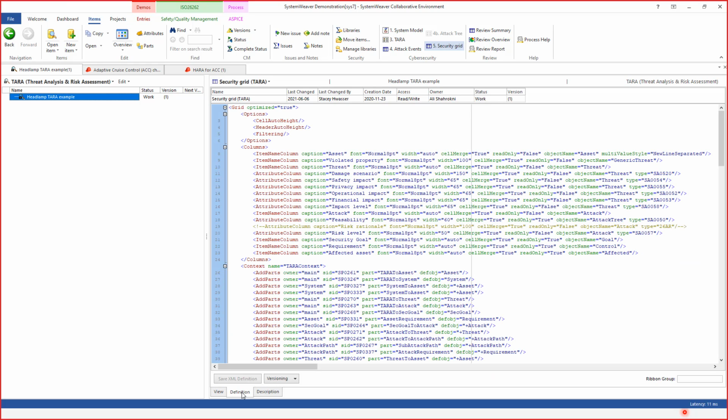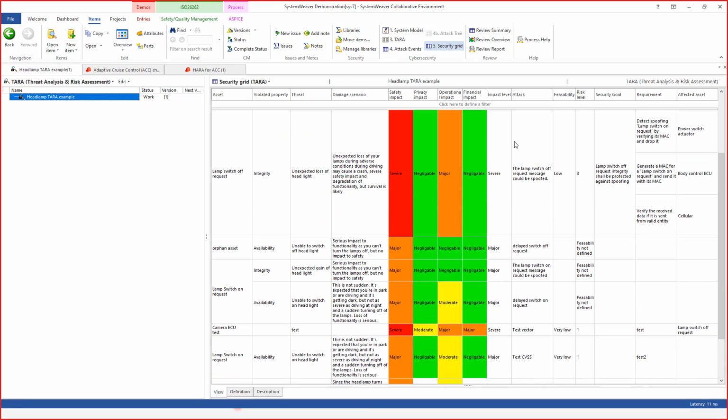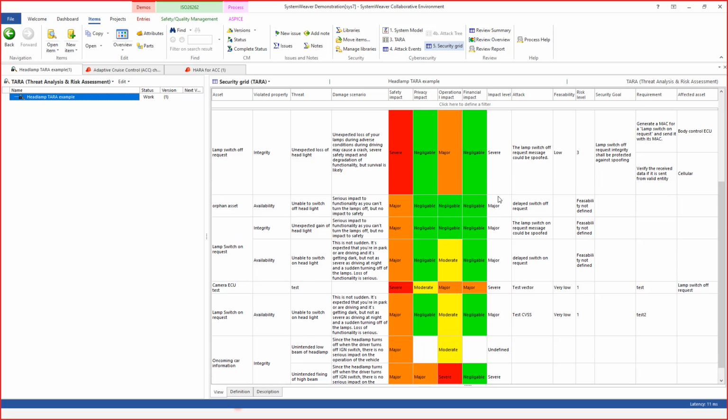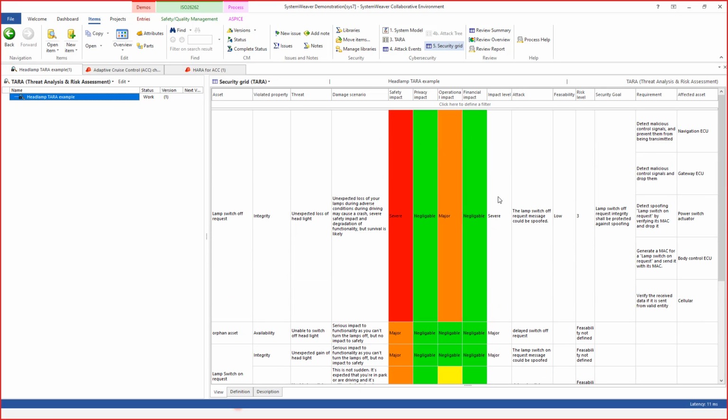Let's see what I have right here. Okay, I've got it set to optimized is true. So I can scroll pretty quickly through here, as it's only calculated once.